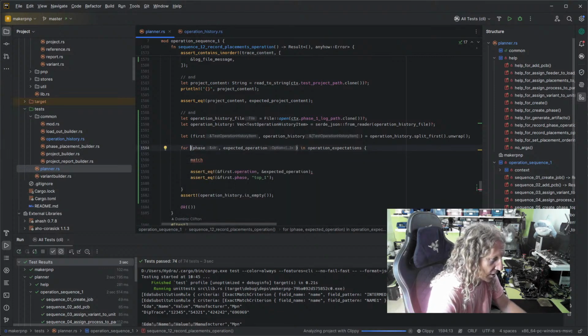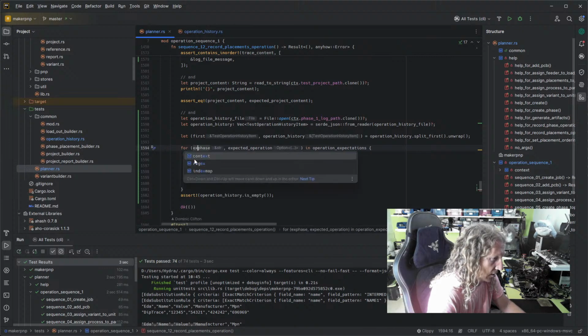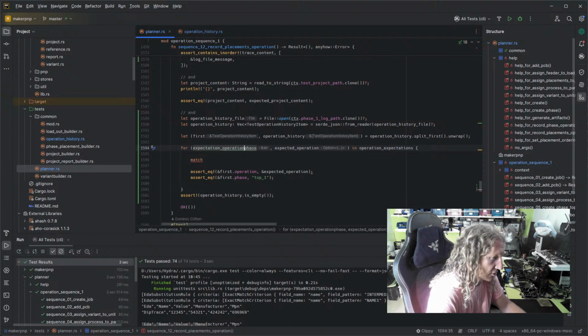Well, I guess this is going to be expectation operation, something like this. Criterion. How about expectation? Yeah, that's probably better.